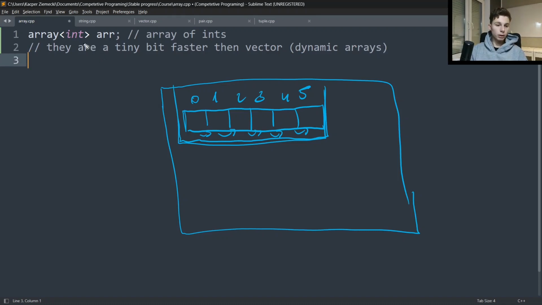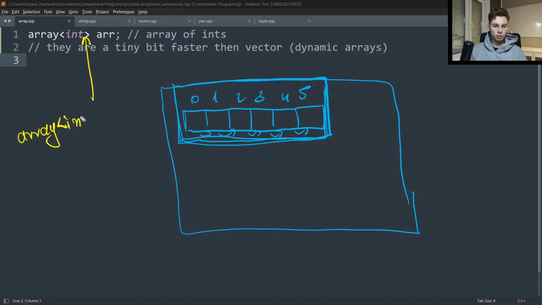So an array is not perfect. We need to have a size for our array, because we allocate a certain memory right here. We need to know how much we want to allocate. So with this in mind, we need to pass another argument to our array initialization, and it will be array int, like here, but you pass another argument, the size of our array.